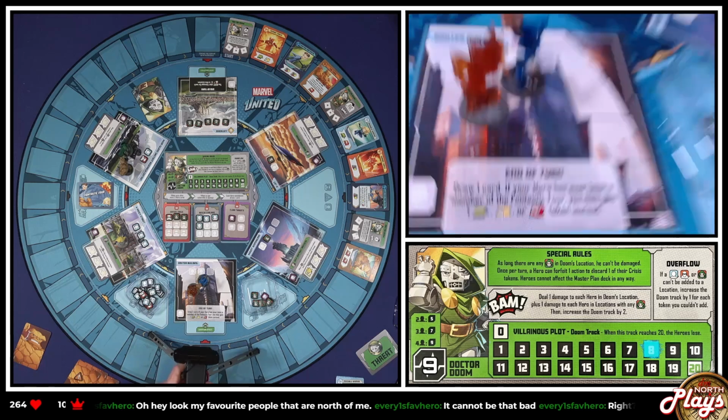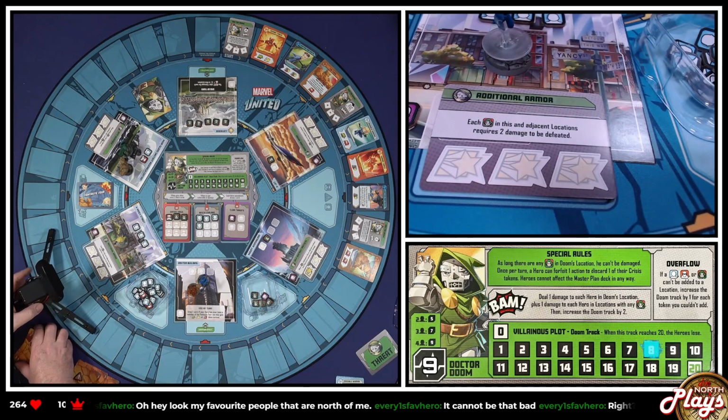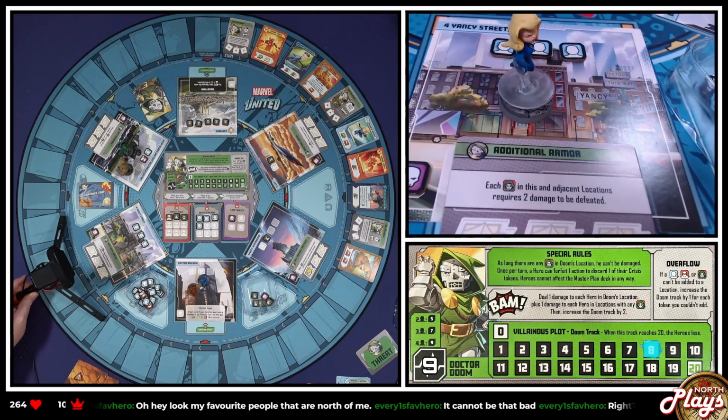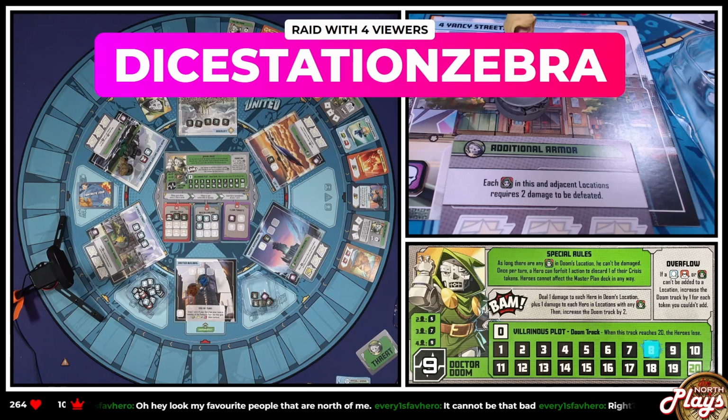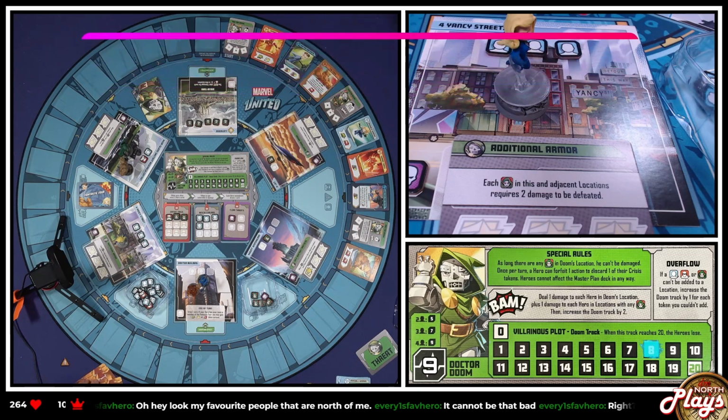Oh, shoot. I didn't move. Draw my card. I have so much movement. This is so stupid. Oh, more movement. Yes. Yeah, we really need to focus on Yancey Street a little bit too, in terms of, like, we got an overflow happening there right now. Well, it depends where Doom's going to move to, right? You have two punches, right?